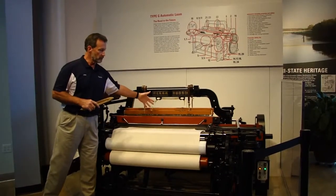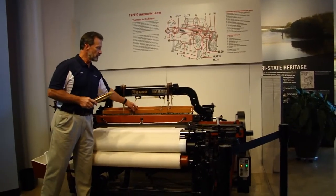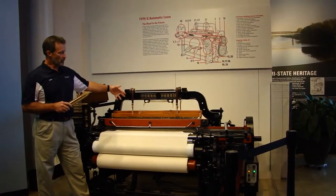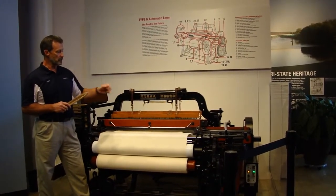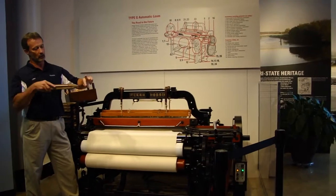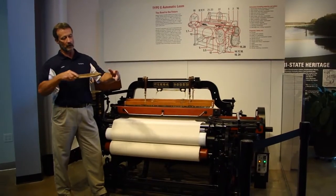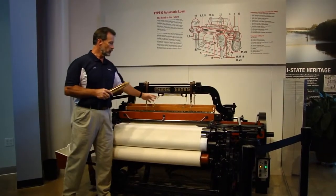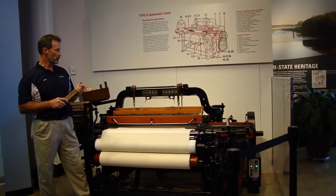This is the reed system that moves forward on each cycle to tighten the weave, and just behind it is the heald — H-E-A-L-D — that consists of two curtains operating independently. The warp yarn passes through a loop in the two rows of wires hanging from each heald curtain, and that creates a shed for the shuttle to run through. In one direction, every other strand of yarn is up as the shuttle moves; when it returns they reverse, every other strand is down — so you have the over-under weave effect. You'll see the heald curtains alternating: one up, one down, one up, one down.